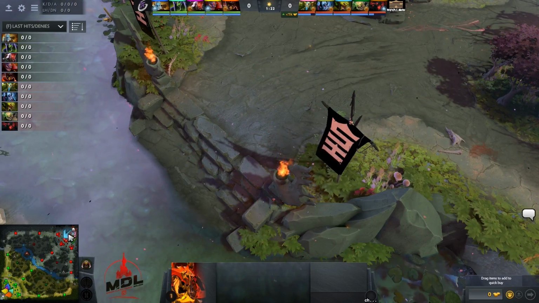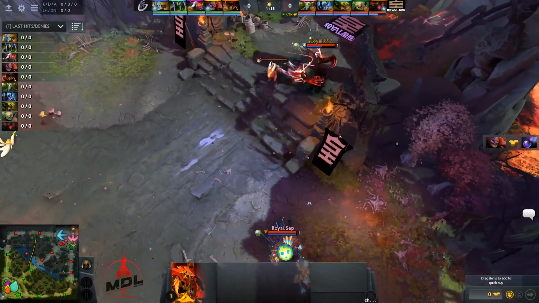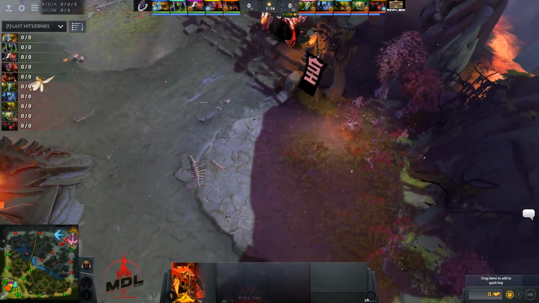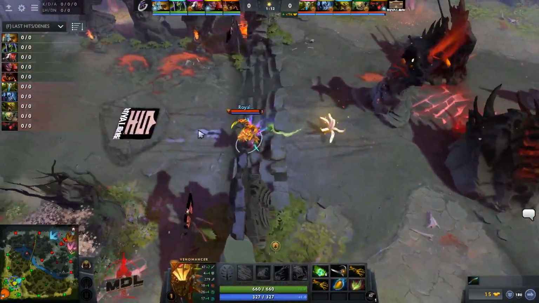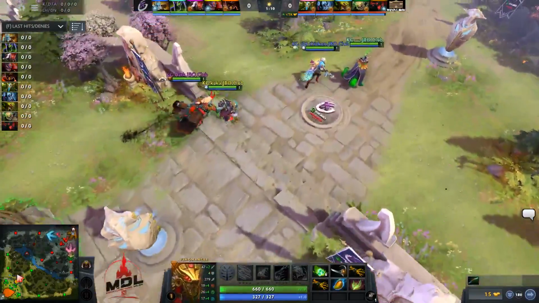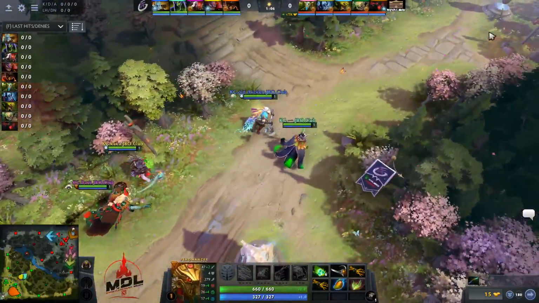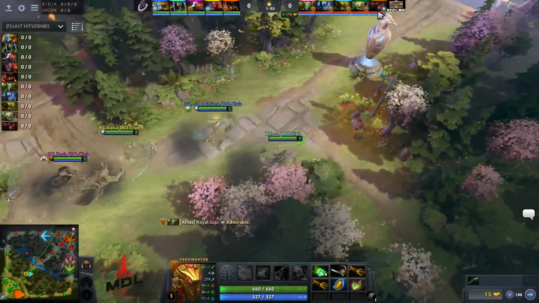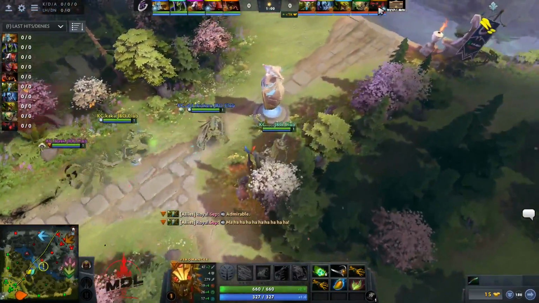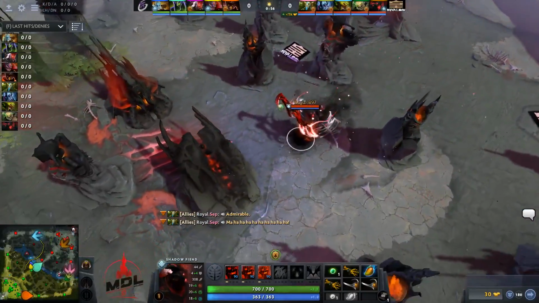So here we go, game one between these two teams. Prepare for battle. To see who will be in the upper bracket against Vici. I guess the matchup I'm looking forward to the most in terms of this laning phase is definitely Yi against 897.